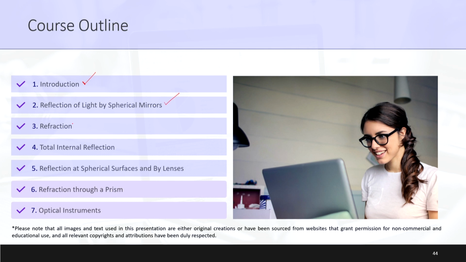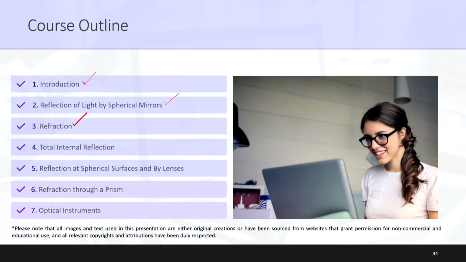Then in the third concept of refraction, we understood the basic concept of refraction. So, basically a bending of light when there is a change in the media is defined by a phenomenon called refraction. Also we understood two laws of refraction. The first was that the incident ray, normal ray and the refracted ray always lie in the same plane, and the second was known as Snell's law of refraction, that is the ratio of the sine of angle i to angle r is constant, which is equal to n21, which is also called the refractive index of medium 2 with respect to medium 1.